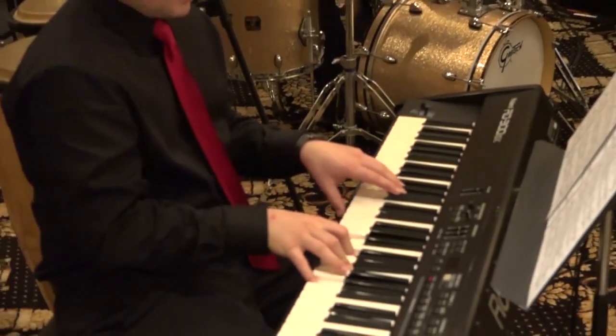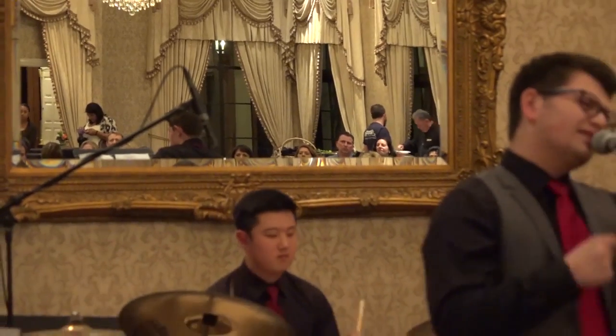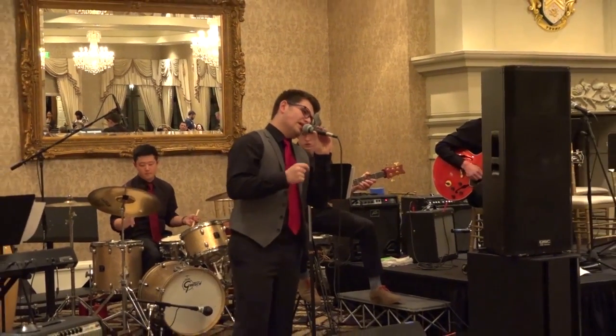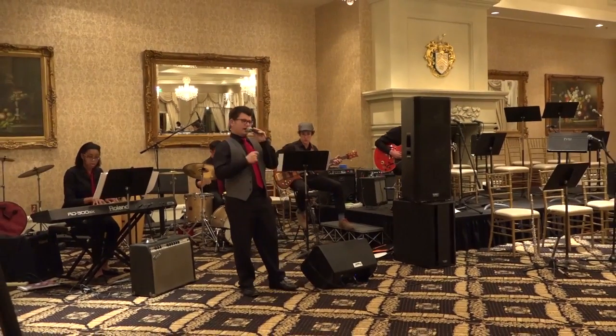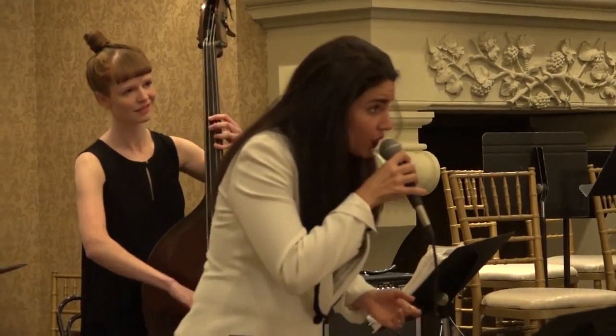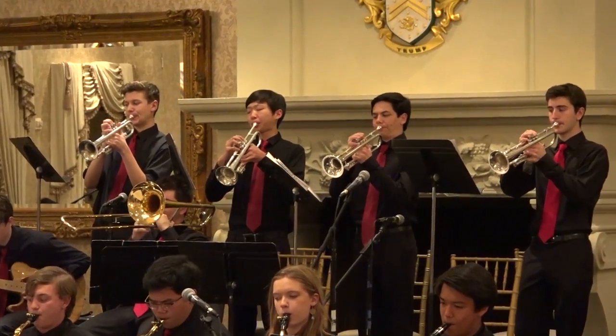A young vocalist shared that she's been interested in jazz since age four or five, started piano around age five, and was introduced to jazz by her voice teacher, herself a jazz vocalist. Dr. Greg Allen contacted her to sing at one of the events, and she's been performing with the group for roughly five or six years, including at Terranea Resort. The event also features professional performer Jessie Poulter, who has written music for TV shows and won jazz awards, performing between the high school jazz bands — creating a real club-like entertainment environment.